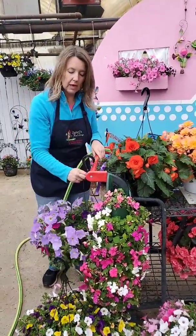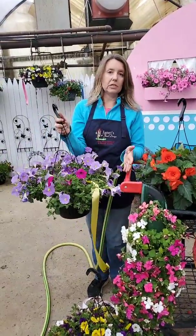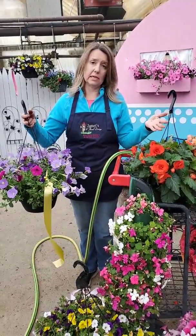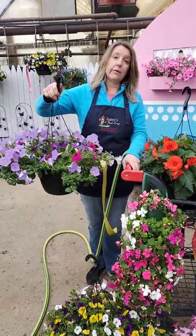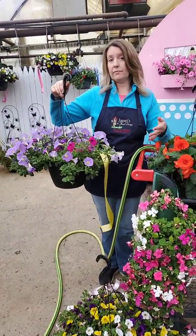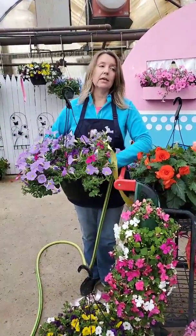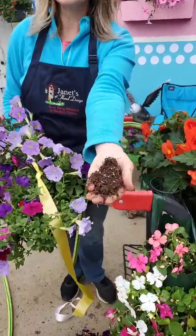So we're going to look at the petunia. Petunias require more water than a begonia. Petunias are also a sun plant, so because of that, they're going to be out in the sun. Of course, begonias are a shade plant, so they're not going to get as much sun. So even in the heat of the summer, you may not have to water it every day. You should check every day, but you may not have to water every day. This, however, will require water every day when temperatures are 70, 75, 80, especially if it's sunny. Now in weather like this, it probably won't require water every day. But again, checking every day is important. I deliberately chose this basket because this soil is super dry.